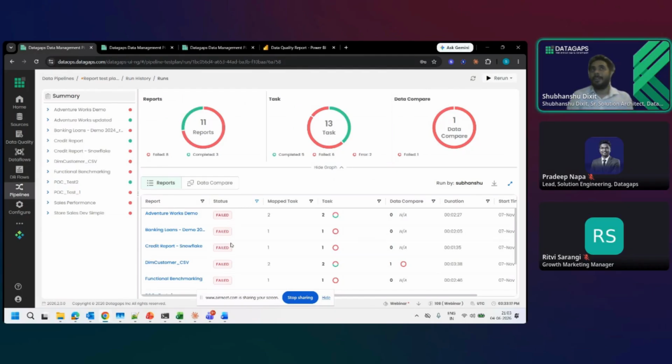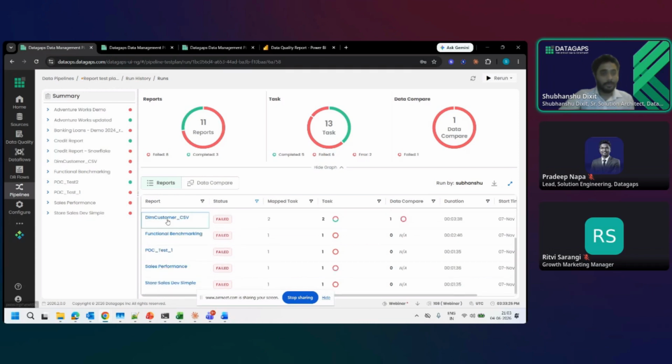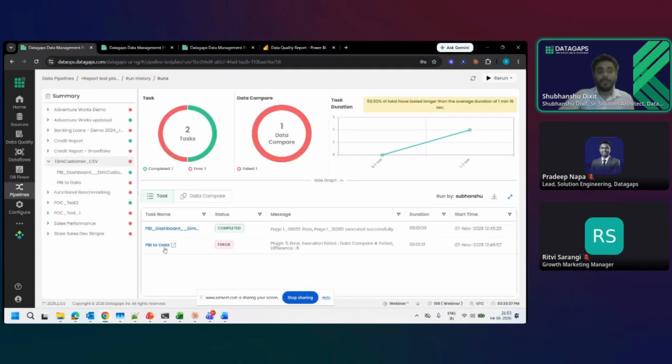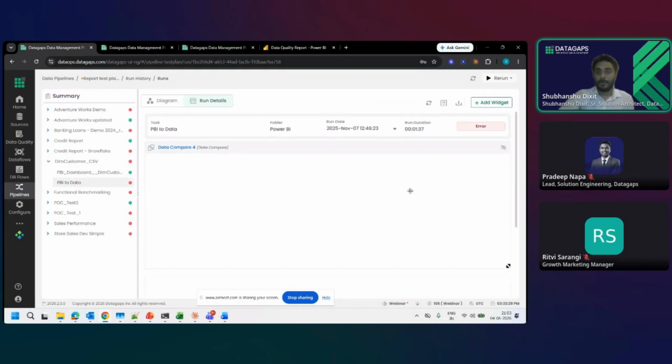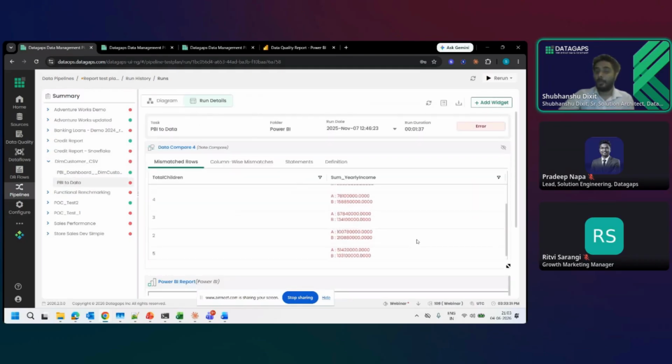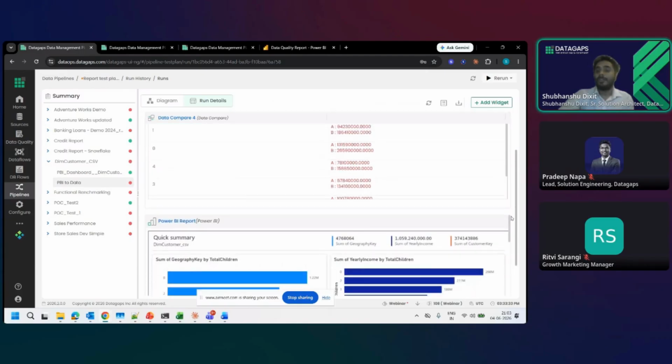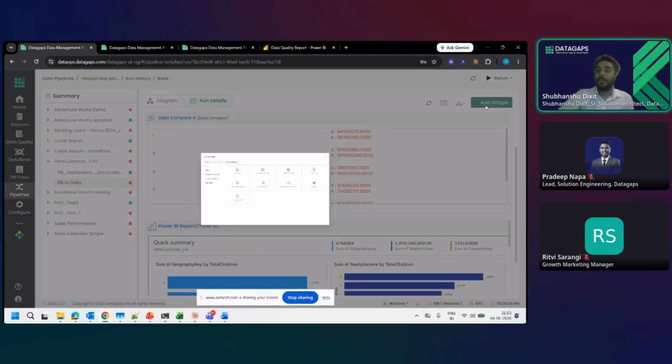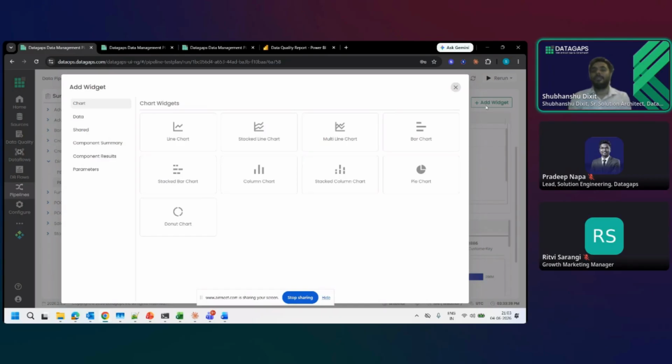Another thing that the application does for you is that we are going to automatically generate reports. So whenever a particular test case is executed, so here let's open up, say, DIM customer CSV itself. You see we have this corresponding report generated. This is basically a report. You can go in and you can customize this report as per your requirements. That is why we have widgets within this particular scenario. And again, all of this is there to ensure that the reporting section that your end user sees is tailored to the experience that you're looking for.